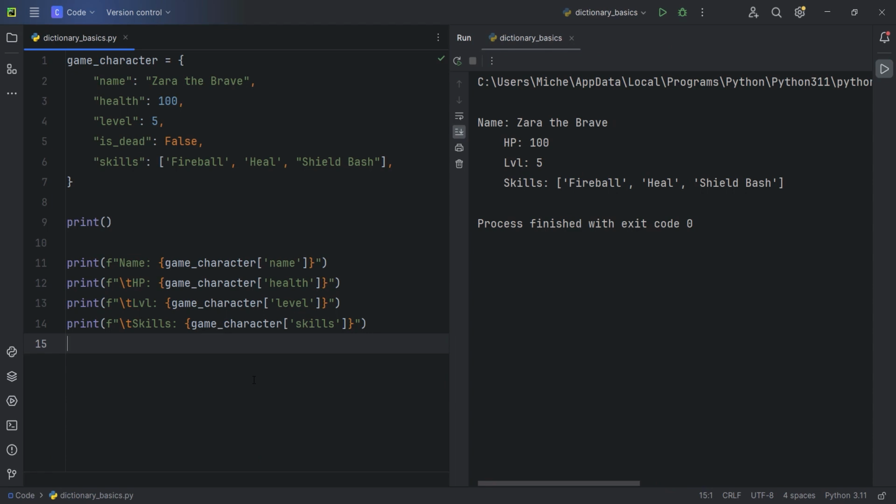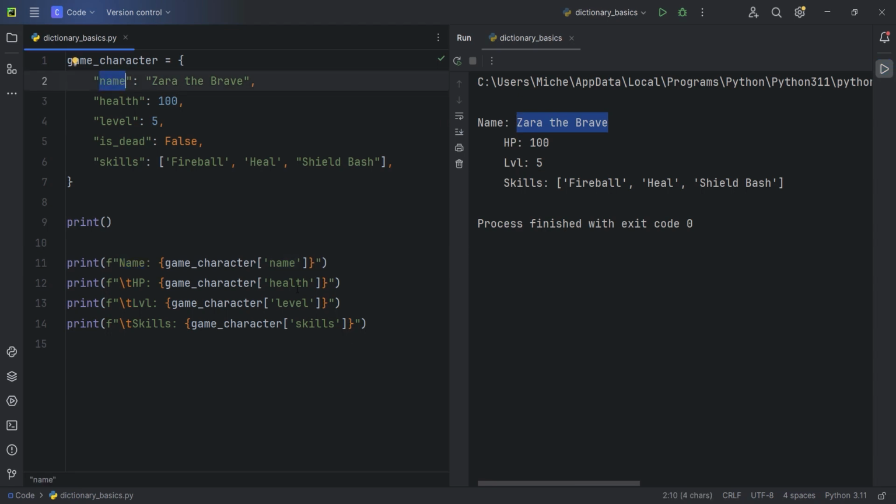To get the value associated with a key, we can give the name of the dictionary that we have and then place the key inside of a pair of square brackets. So for example, the key in here is name. So in order for us to access the name, we get the game character, which is the name of our dictionary. We open up the square brackets and we call upon that key, which is name, and then we have the following output. So we access the key name.